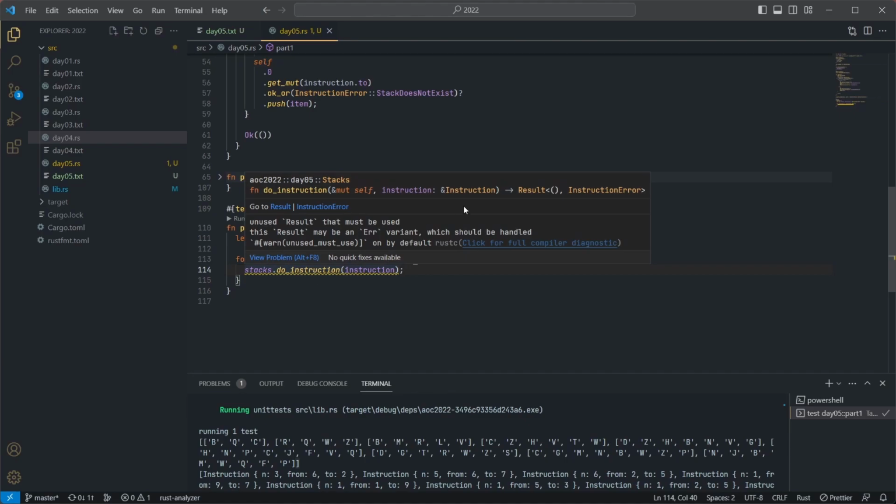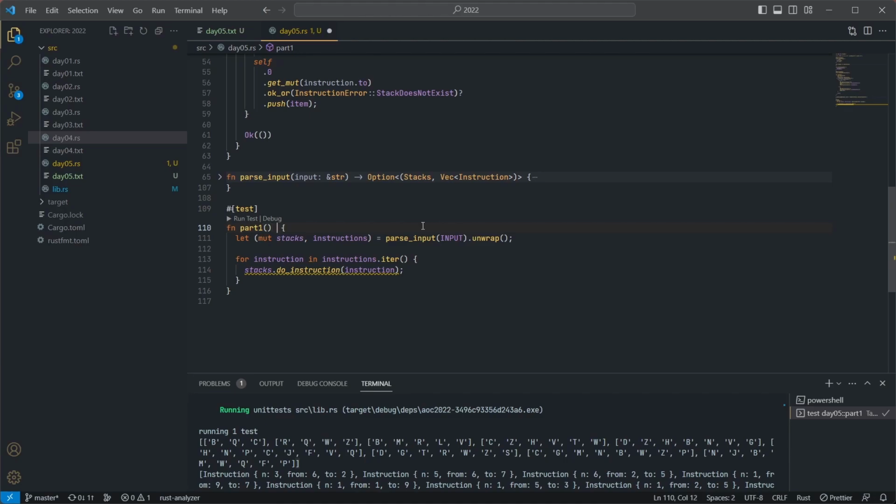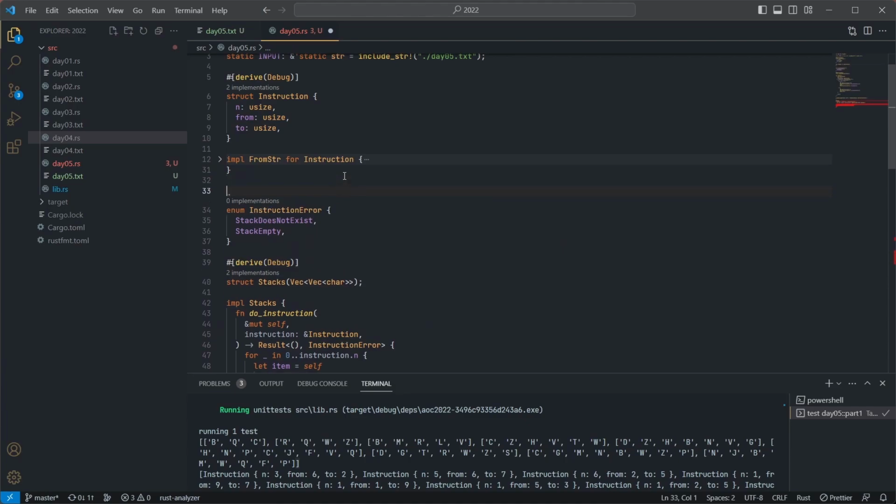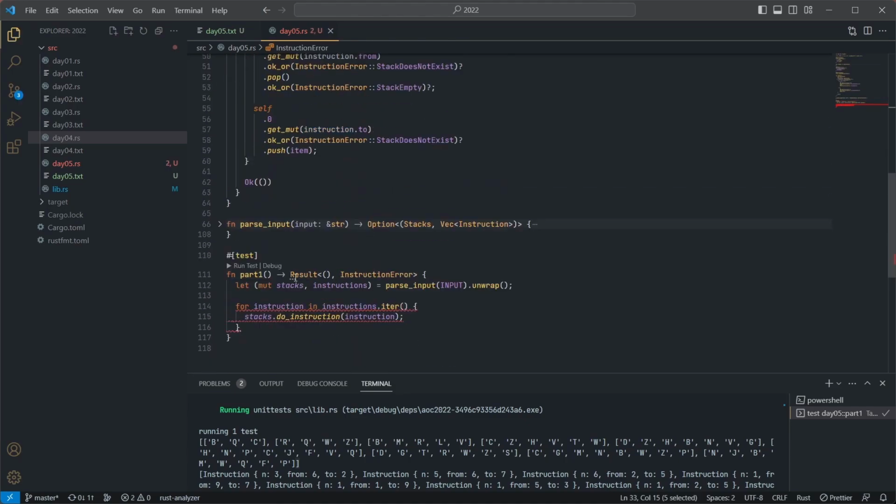And this will, of course, give me a result, which I will... Oh, that doesn't work. Instruction error doesn't implement debug. Okay, let's derive debug. And this can be the result type of our test function, and we can propagate it.